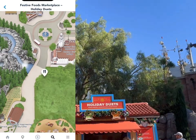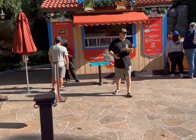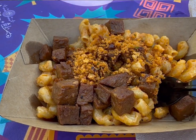My first stop is Holiday Duets, right next to the Sip and Savor Pass booths. I'm trying the southern mac and cheese — Cajun style mac and cheese with andouille sausage and spiced panko crunch. It has a little kick to it, kind of an Asian spice, with a nice crunch. It's really filling and heavy but very delicious — spicy, a little bit crunchy. Good mac and cheese, I recommend it. Note: the Sip and Savor Pass doesn't work on alcohol, and I highly recommend trying as many entrees as you can for more bang for your buck.